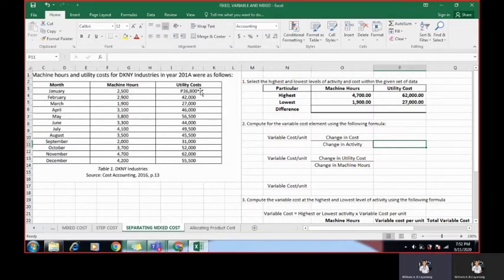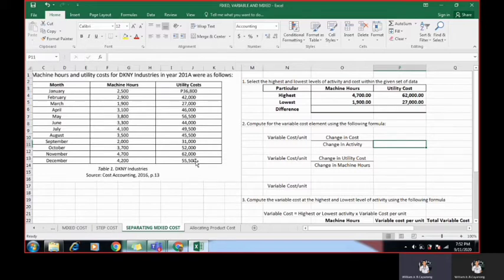Okay? Ayan. So, how do we separate mixed cost from the variable cost? Take note, itong utility cost, ang component niyan is a mixture of fixed cost and variable cost. Therefore, ang magiging mission natin, class, is to separate 36,800 into fixed cost and variable cost. So, hatiin natin siya. Okay, same with the other components per month. Okay, so we have steps on how to get it.